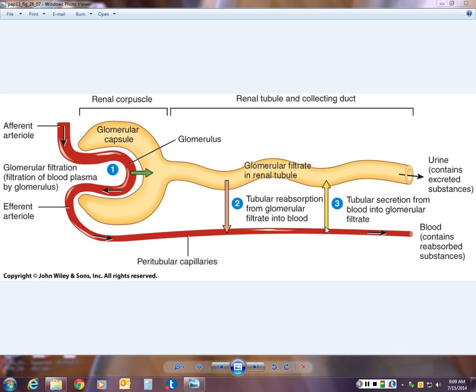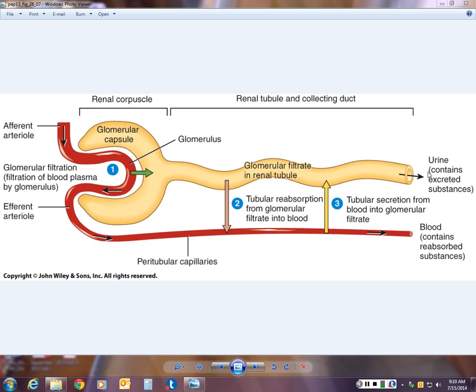Tubular secretion involves taking potential waste products like ammonia and urea and other waste and moving them from the blood and secreting them into the filtrate to become a part of urine. So like I said, that process of filtration within the renal corpuscle is indiscriminate. It doesn't mean that when you filter blood you remove all the potential waste products. So due to that fact, you may need to have this third process, tubular secretion, account for some of those wastes. And once again, that would involve removing the waste or taking the waste from the blood and allowing it to enter the tubule, and therefore it becomes a part of the filtrate and ultimately a part of urine.